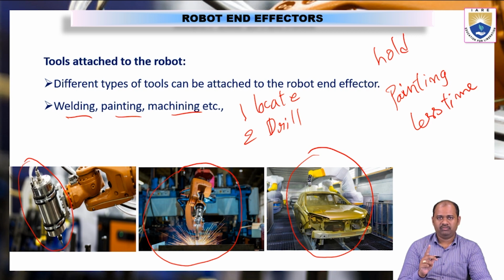The calibration of the robotic arm should be done in such a way that the movement of the robot is accurate. Even the artificial intelligence which is attached to the robot will make it think whether the object is placed at the correct position or not. Suppose I have an object on which I have to make a hole, and I give the command to the robot to make a hole at the center of the plate. First of all, the robot has to identify the center. For that, it has to identify the plate first.